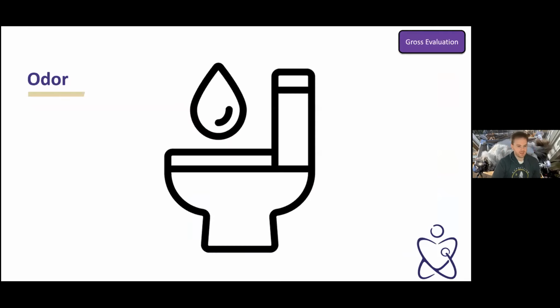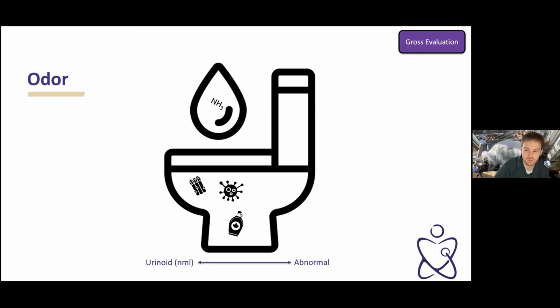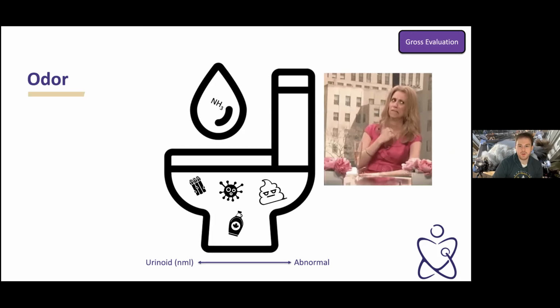The next part that we're going to talk about is odor. For odor, this exists on a spectrum. Urinoid, which is a normal smell of urine, can exist there or can go over to the abnormal side. This can be caused by foods, infection, metabolic disturbances, things like maple syrup urine disease. You can also have anatomic abnormalities, thinking about people who have fistulas and are having some sort of fecal output in their bladder. But really, odor is a big thing that we always think about, and that we're always told about. But what is the evidence behind it?